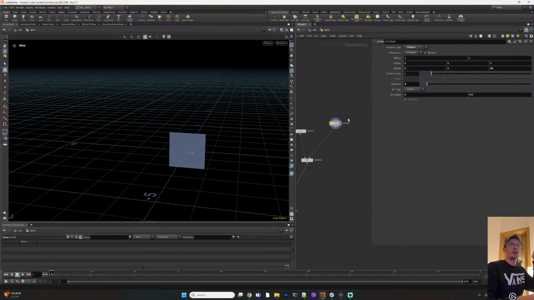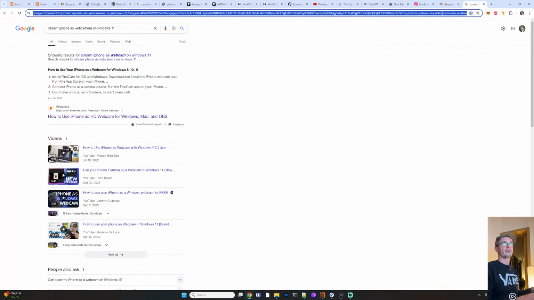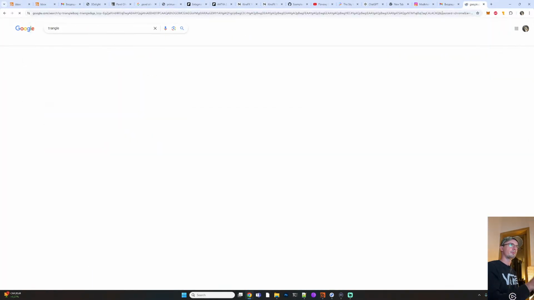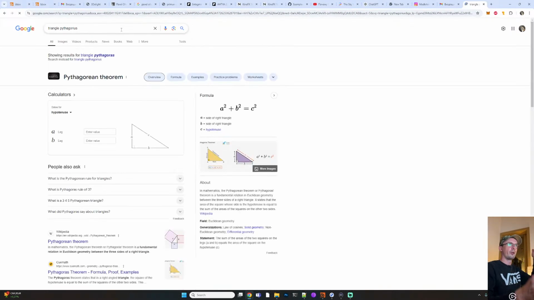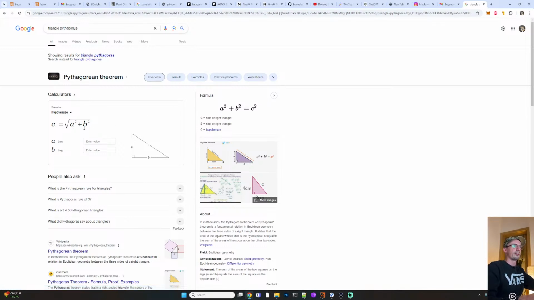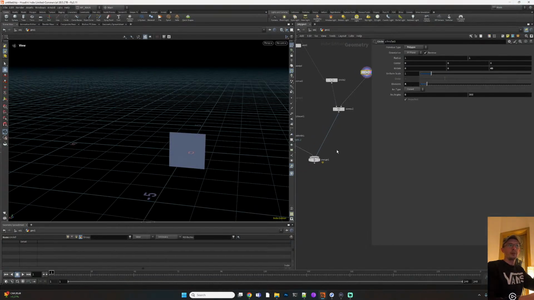Why is that? Because we use the circle node, we only get a radius for 4 elements. And as you remember, we get it like this. So it's like 1 by 1, and we need this distance. That's what I was talking about, which problem we could face. And as you remember, we can calculate the triangle with Pythagoras. Hello, 6th grade. We should use just this formula to define C. Looks stupid, but okay.